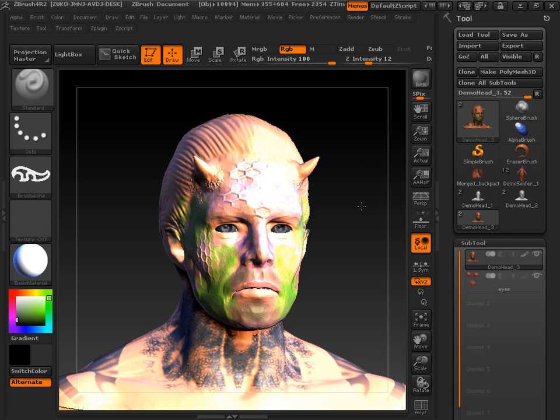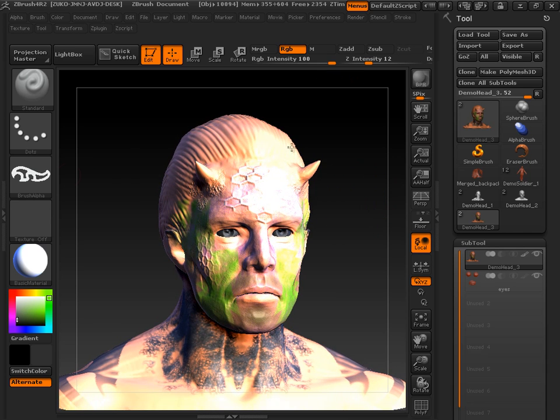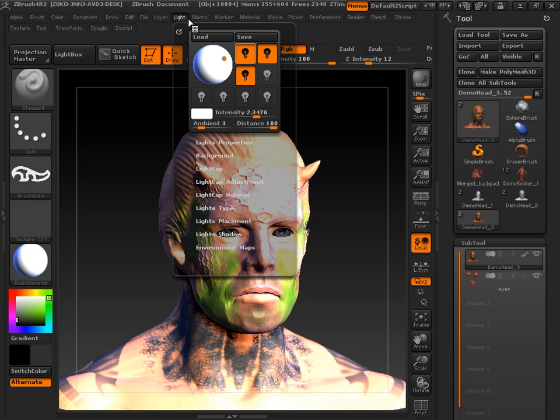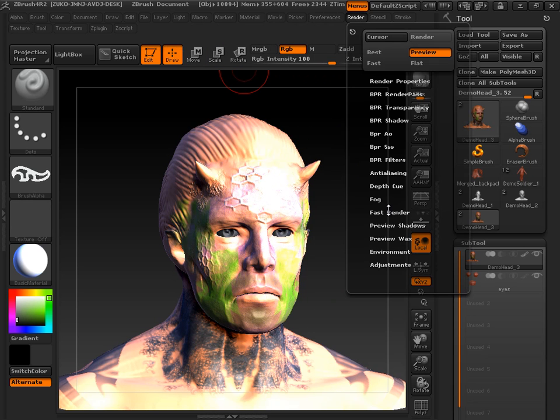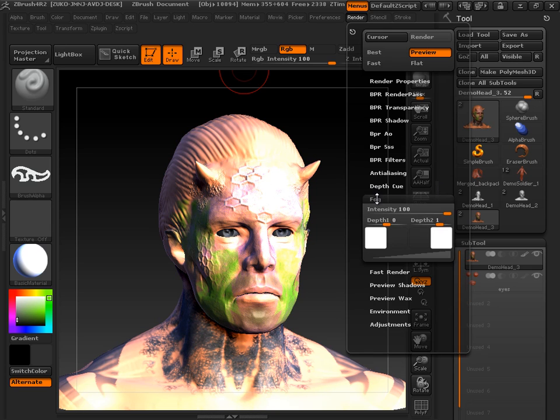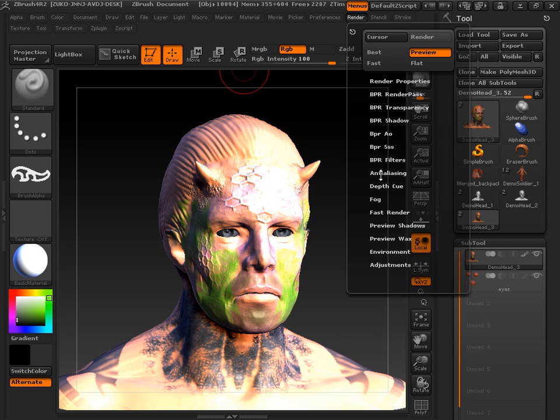Okay, so anyway, that's pretty much all there is for rendering. Like I said, one more time, I just want to emphasize this. There are tons and tons of different combinations of these attributes you can use to create some very amazing work.